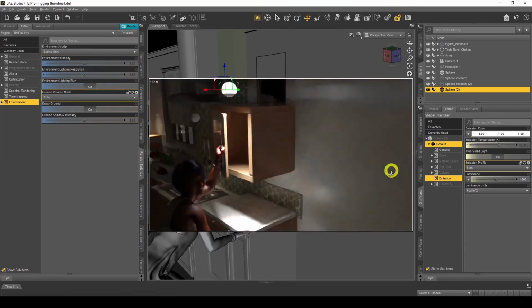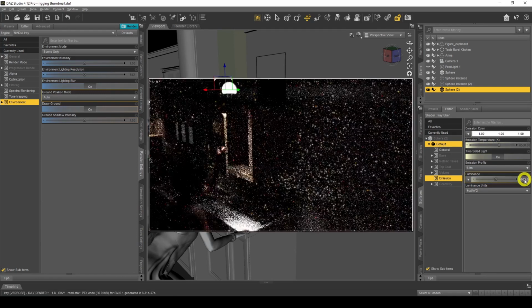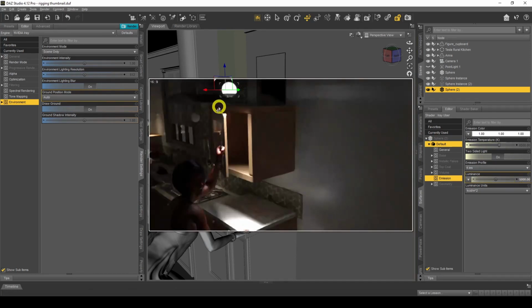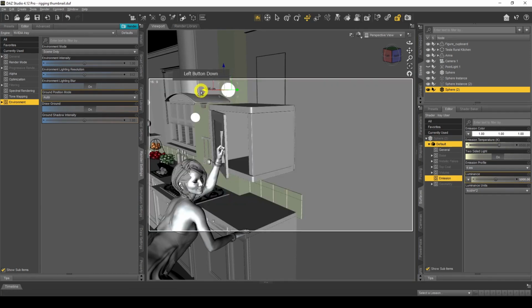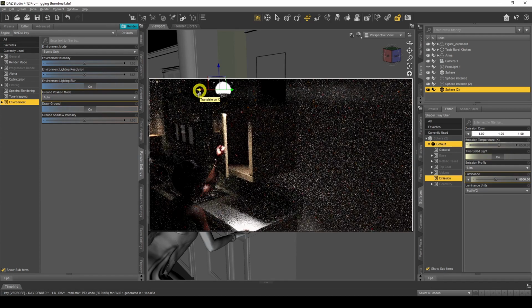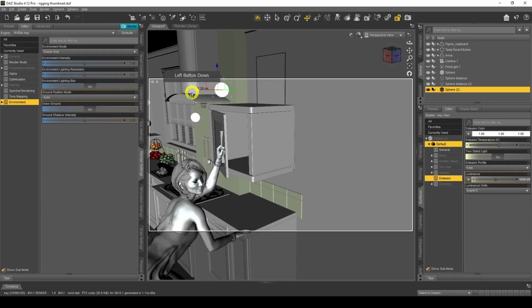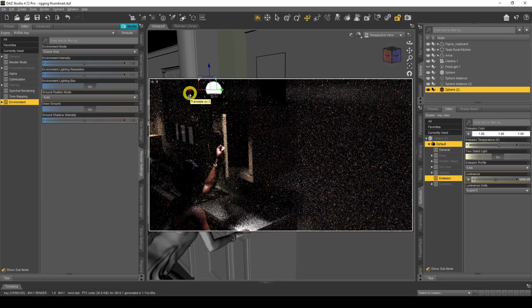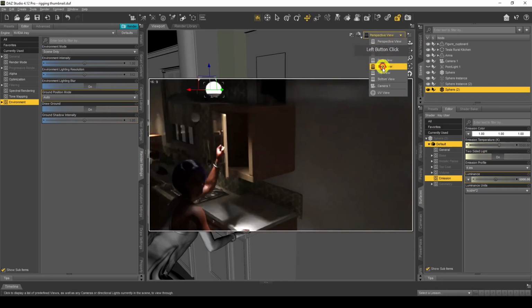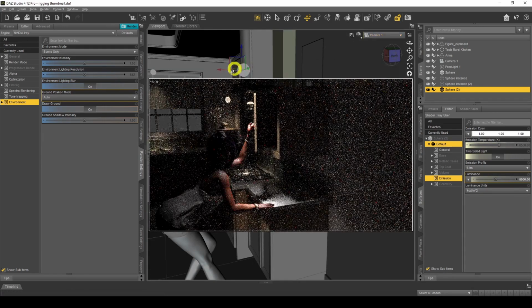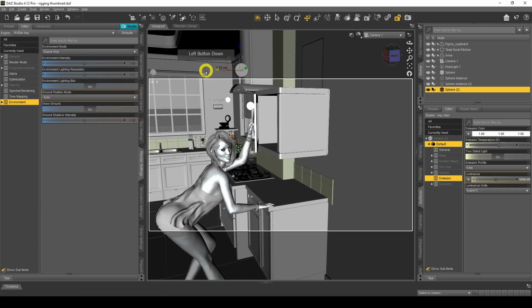There we go. As you can see, it's very, very bright. It's probably too bright. Let's go to 5,000. And then I think what I did was, I believe I moved it across a bit. Maybe a bit more. Let's have a look. The original camera position, it needs to come across a bit more actually.